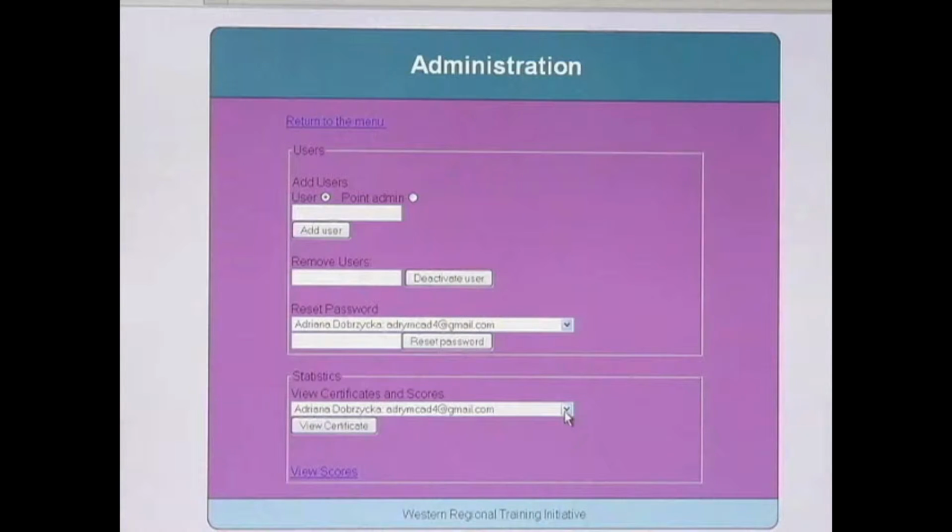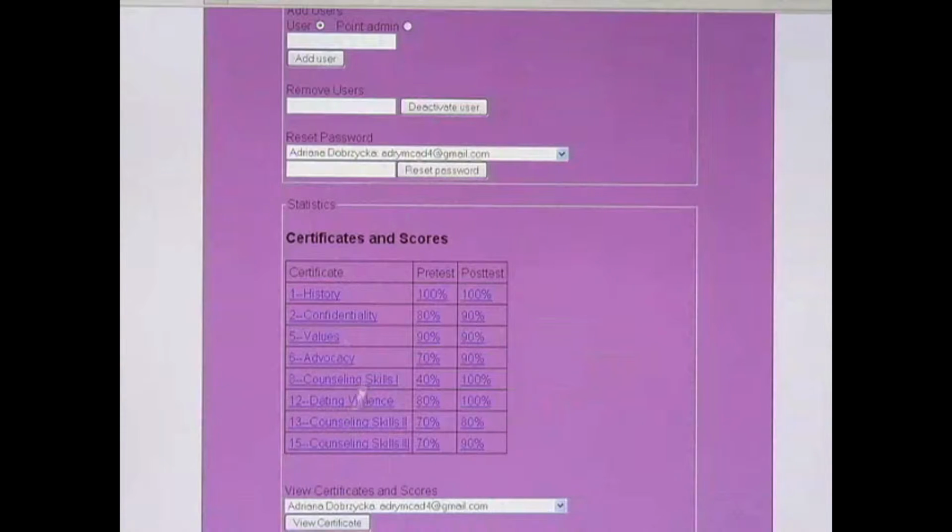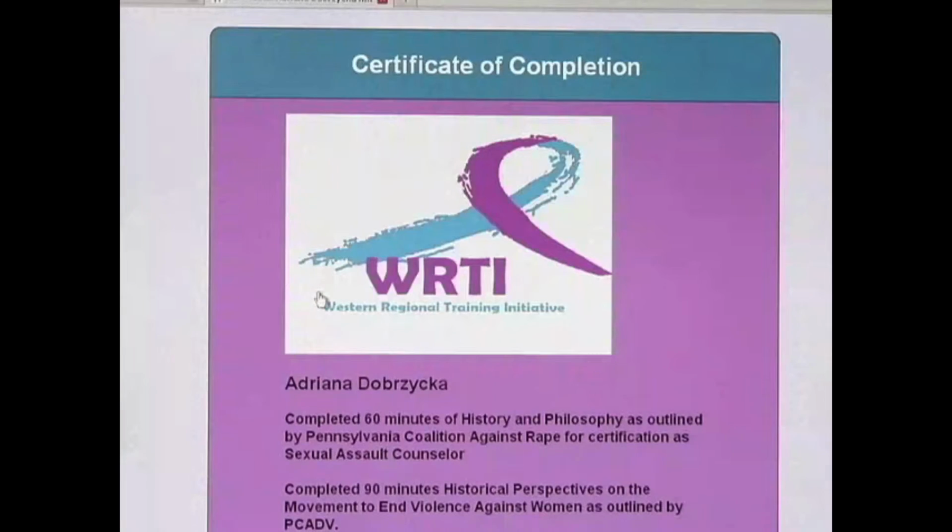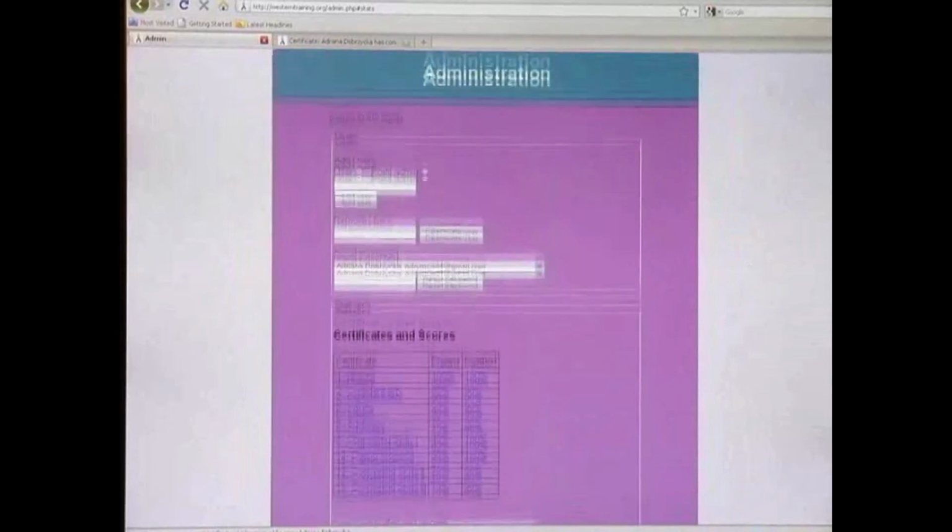And they also have to complete a number of hours of training each year to remain certified. And then I could look at certificates. So in this case, this user has completed session 1 on history and philosophy.